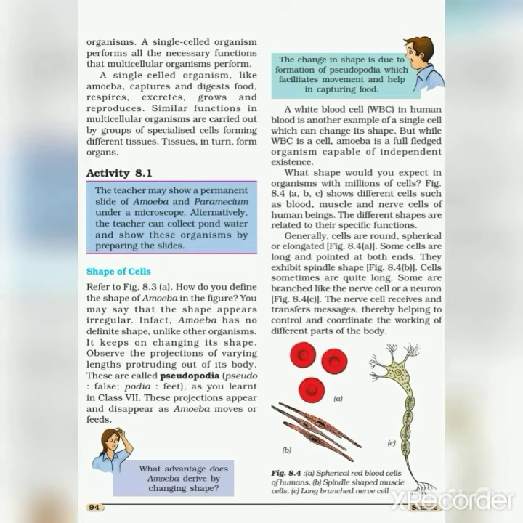See figure 8.4. We have the first one as RBCs. These are red blood cells which are red in color due to the blood present. Here the transport of gases takes place. They are round in shape. Second one, smooth muscle cells which are long and pointed at both ends. So they are called spindle shaped. That means they are narrow at the ends and broader in the middle. Third one is quite long and branched, that is the nerve cell. Here the transfer of messages takes place.